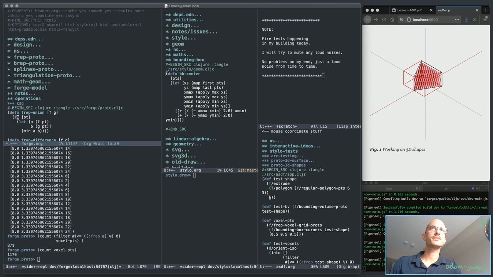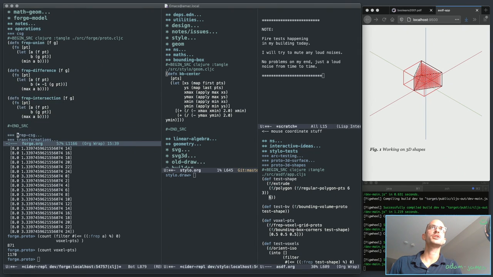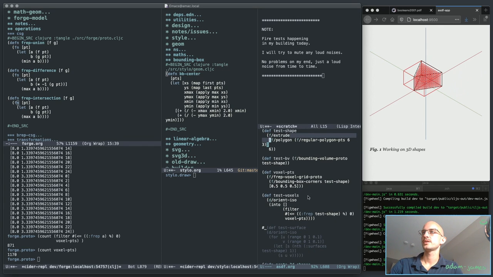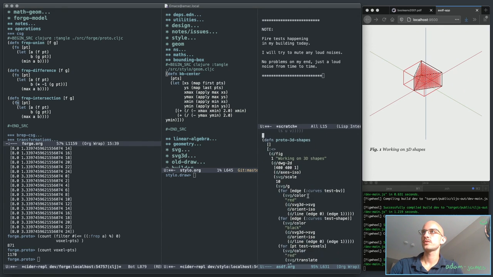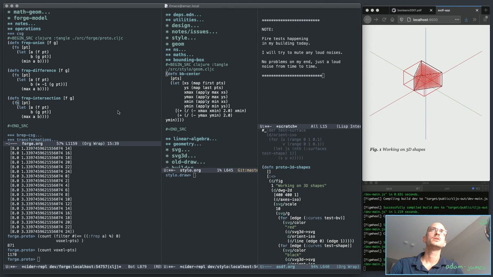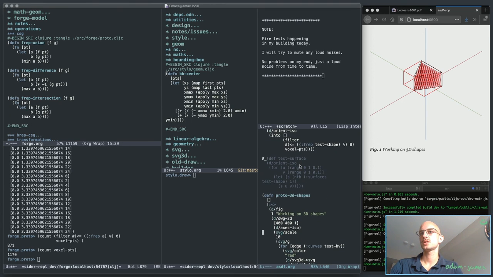I do have FREP union, difference, and intersection, which might be kind of fun to test. Let's see if I can come up with a hacked-together test for the FREP difference of two things.